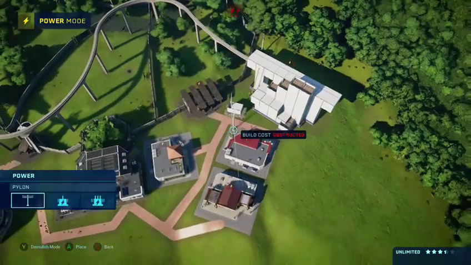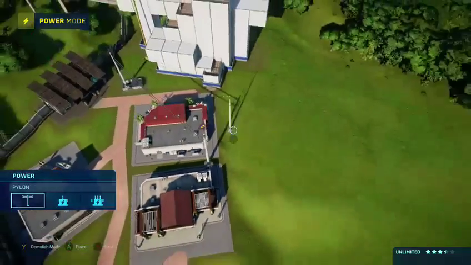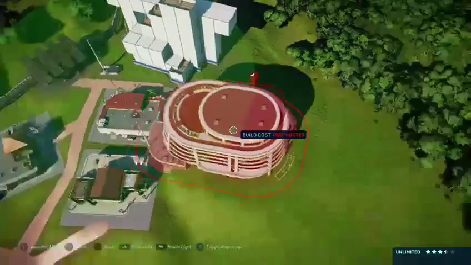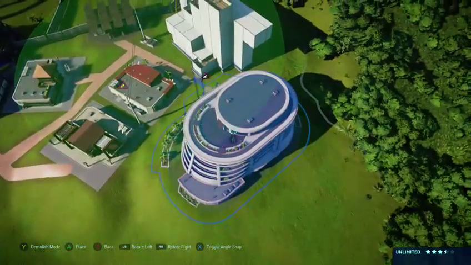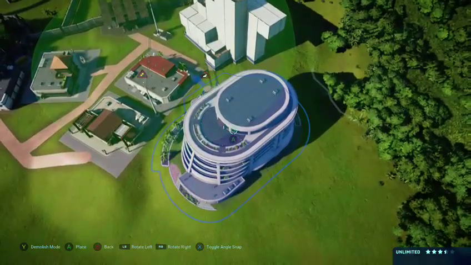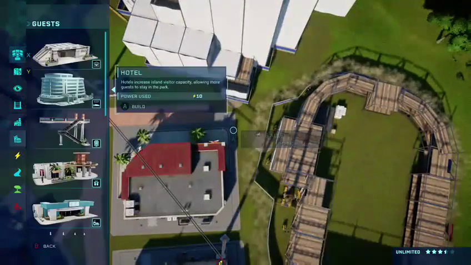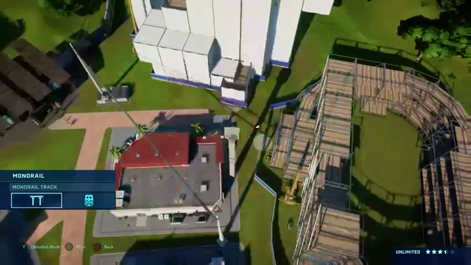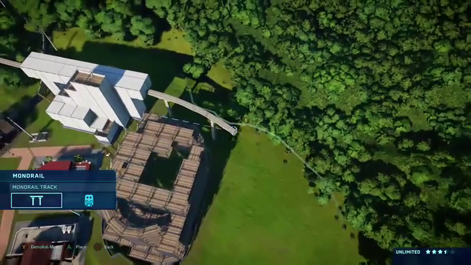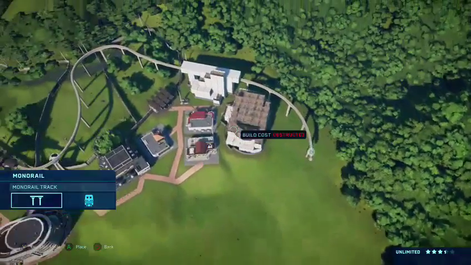Should be a little bit of room right here. Get everything back powered up. And then leave that ready for the hotel. Oh man, the building restraints sometimes. And that should leave room for all of that. Ooh, probably should have built the monorail first. Oh, and there we go, lo and behold.